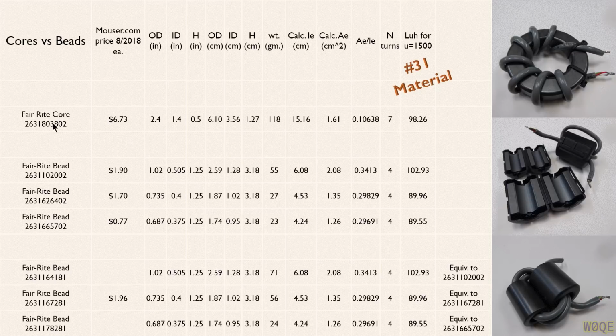The first one is the standard core that's 2.4 inches outside diameter, 1.4 inside, half-inch height, right up here. It's a fairly expensive core. It's used all the time. It's large enough inside diameter that you can wind turns through there that may have a plug on the end. Although if you get very many turns in there, no longer can a plug fit, or a connector at the end of a wire. But this is the go-to winding for a lot of people.